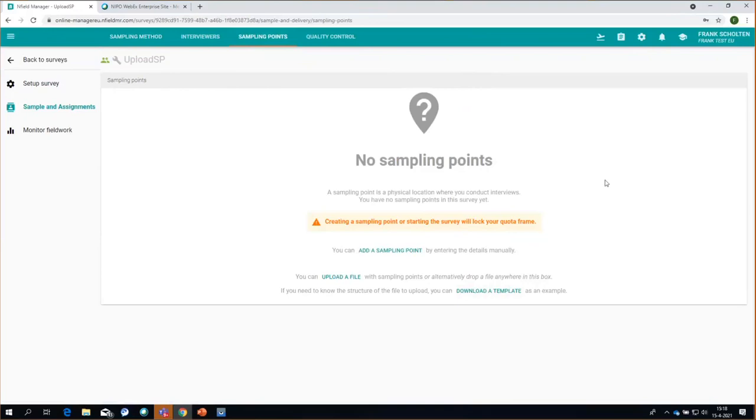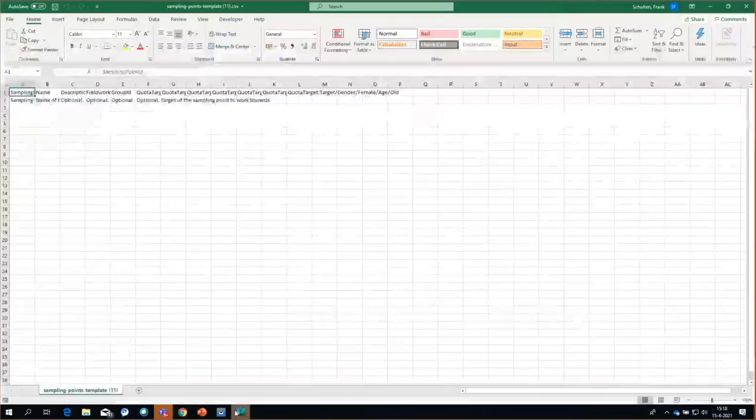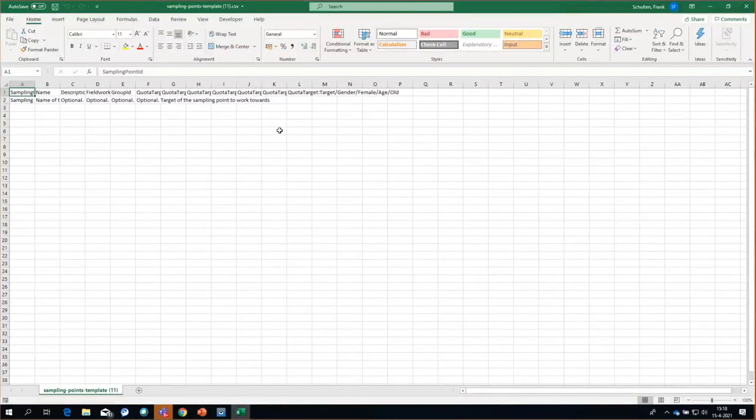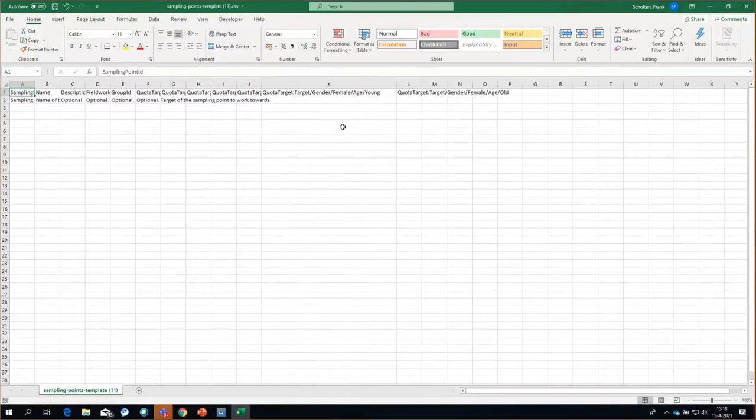I could also create a template for that file by simply downloading a template, and that will give me an empty Excel file here with all the columns that need to be filled, including all the quota cells, with the correct heading, so it can be connected to the correct cells. So that's a very nice and easy way to create a template.